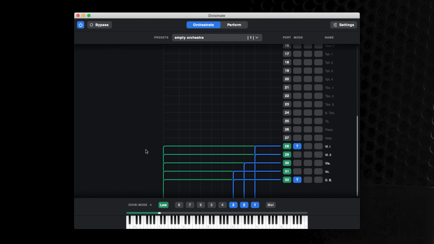Of course, I'm lucky here in that the Spitfire Symphony Orchestra string sections all use the same key switches. Obviously, if your instruments use different key switches, there's no point in using a universal controller like this. But for some of the instruments, it works very well. So that's another cracking new feature that they've introduced.